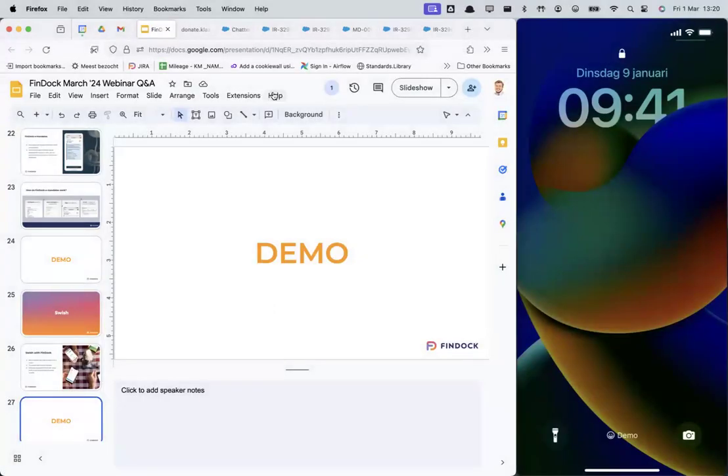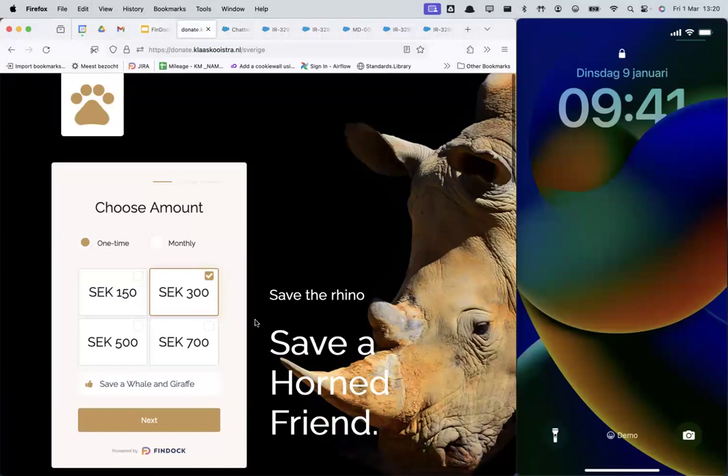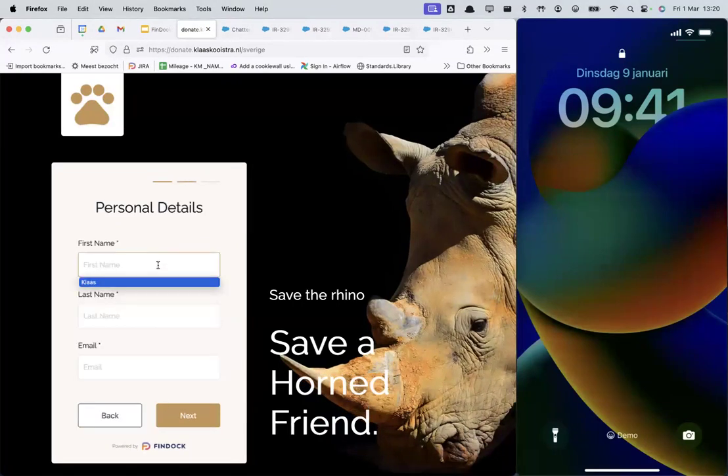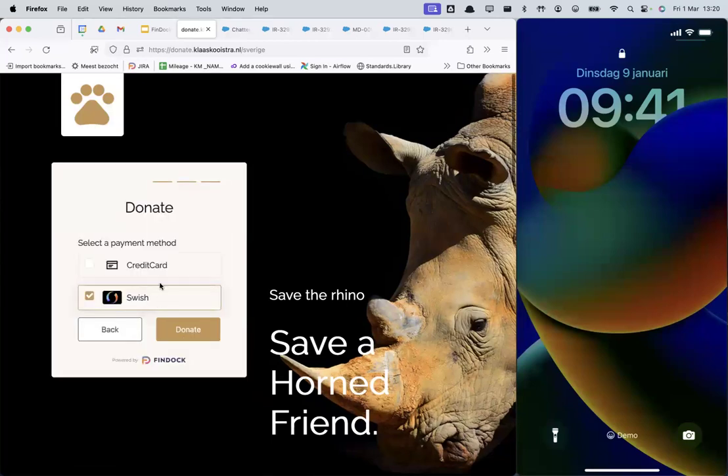I want to show you one specific flow where it is just paying again through a giving page, and confirming that Swish payment in the Swish app. That's why on the right-hand side, you still see my screen. Now, in this case, I'm going to make a 700 krona donation to this charity with a one-time payment. I can fill in my details, and then I can choose between credit card and Swish here because I configured it. But in this case, I want to donate with Swish.